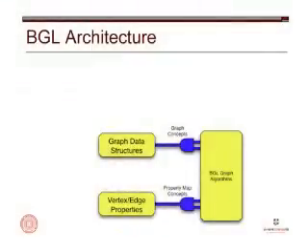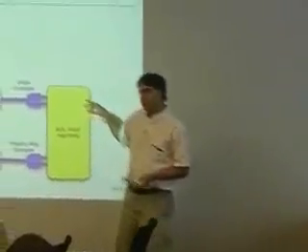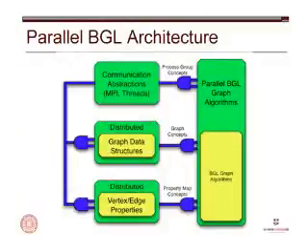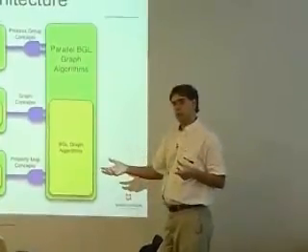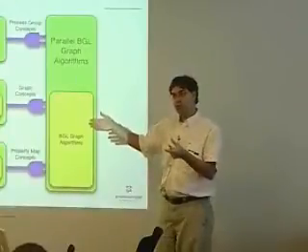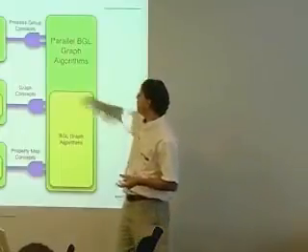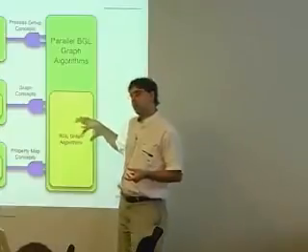So from this, we decided on what the parallel BGL's architecture actually would be as a generic library. We took the BGL architecture itself, and we found that we could wrap all the parallel components around the sequential components. So we take the high-performance sequential components we have, wrap another layer around it that does communication across processes, and we get massive reuse of code. For instance, the breadth-first search algorithm does not change. We just drop in the right data structures. And so our parallel graph algorithms either are or use directly all the sequential graph algorithms.